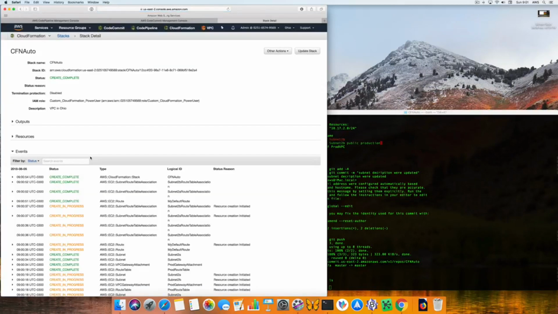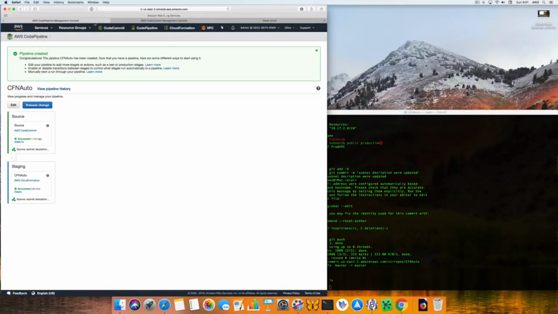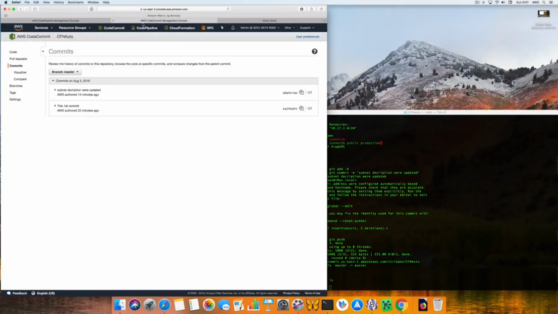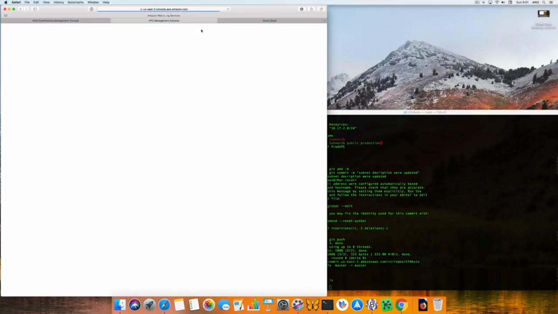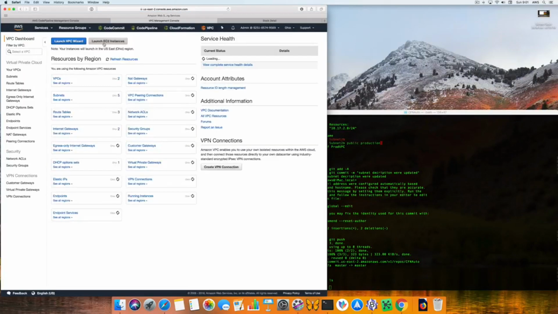Let's check it again. Alright, so it says the VPC and CloudFormation stack is done. Alright, so here's the change on the success.